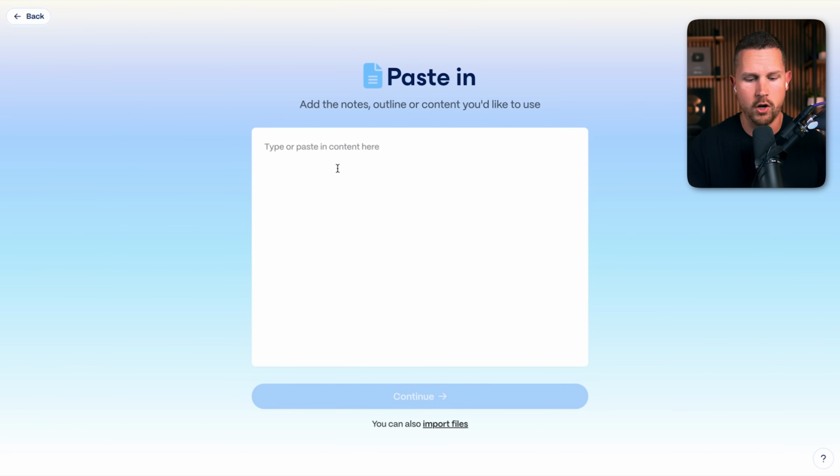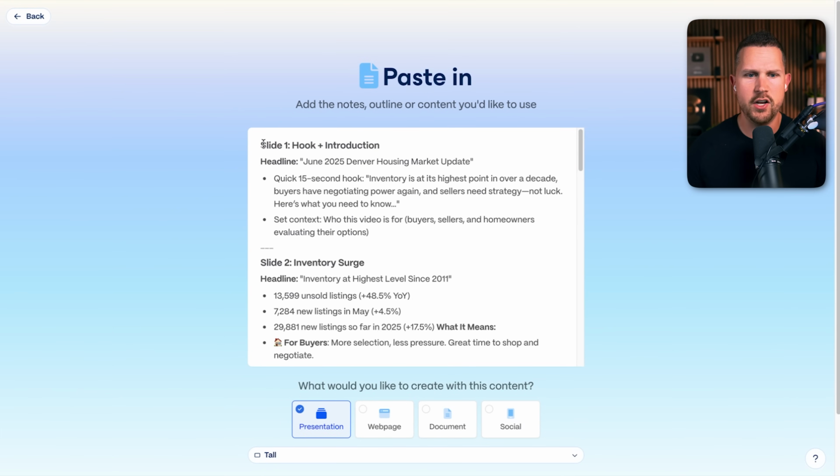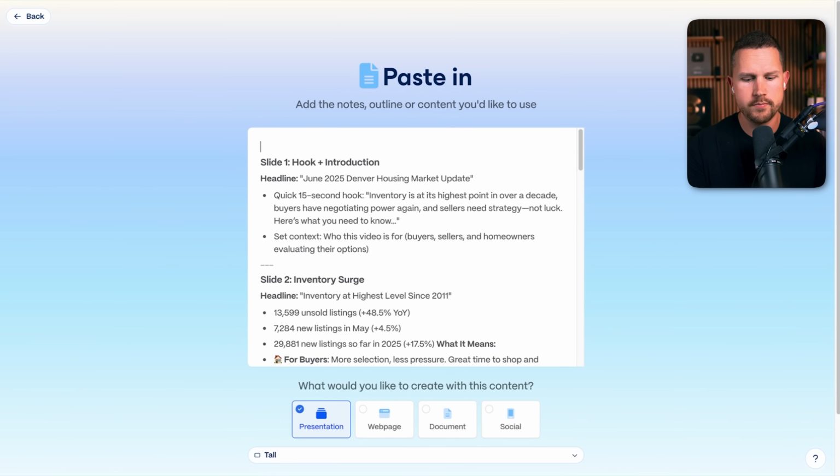Paste in text. So this is going to be the text. Right? And you can add some context if you would like.